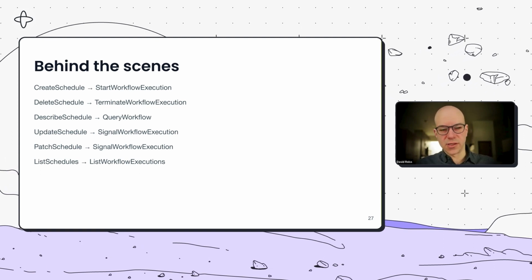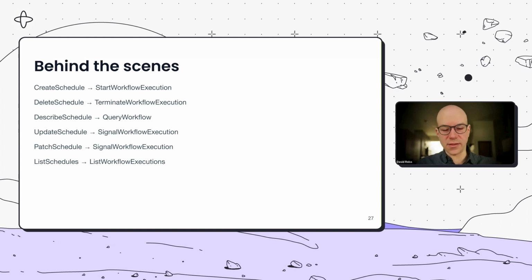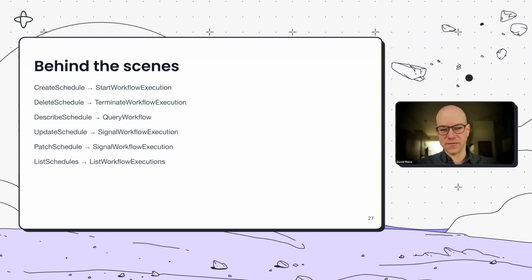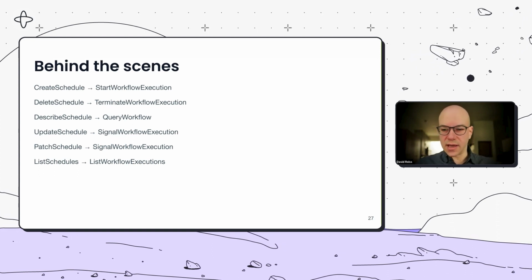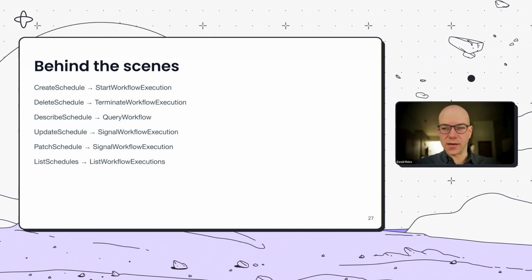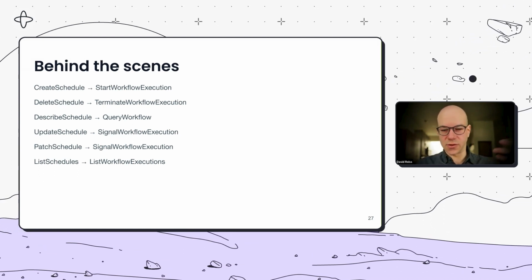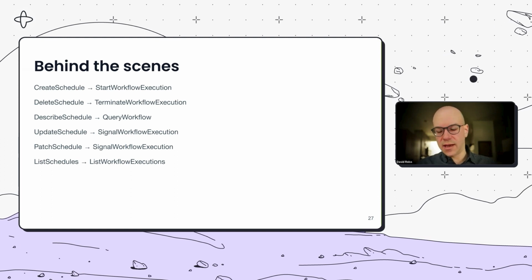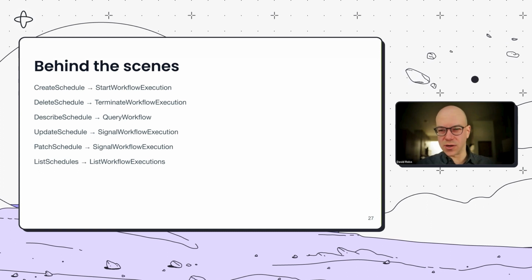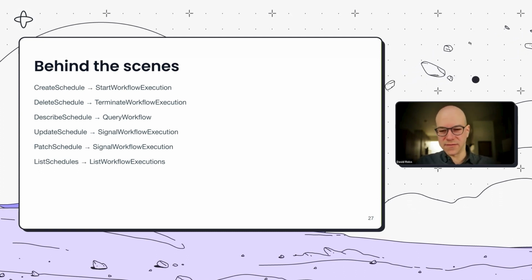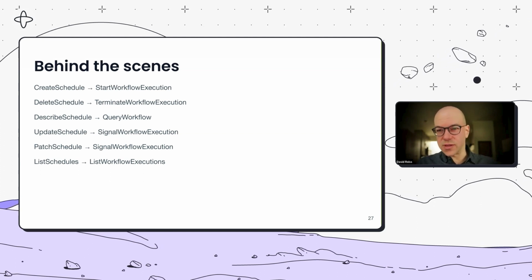List workflow executions, if we didn't do anything else, would just give you basically a list of IDs and not much extra information. Unless you queried each one, right? You could get a list of schedules, and you could query each one to get some more detail. That wouldn't be very efficient because it's essentially an n+1 query, right? You get the list of things and then you have to do an extra query for each one. We want to avoid that, certainly.